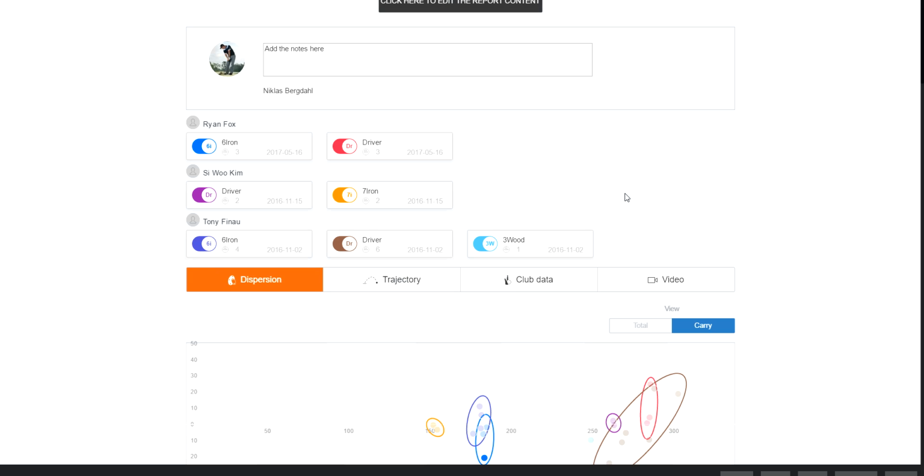Now you can go ahead and share the report with your student, and this will take you to the email interface where you can add the notes or the text that will go into the actual email with the link to the report. You can also save, print the report, and if you want to go back to TPS, you simply close the report by clicking the close button.